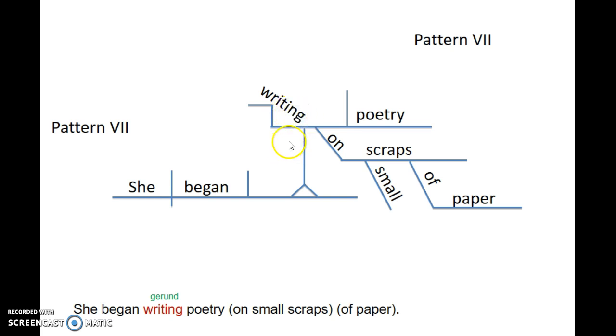Now we switch gears and treat it as a verb again. Writing what? Writing poetry is the direct object. So we would diagram that the same way we would normally do, with the verb on one side of the main line, the horizontal wall, and then the direct object on the other side. Where is she writing poetry? On scraps of small paper. So that is going to be diagrammed below the verb, both of those prepositional phrases. And now we can identify sentence pattern: subject, transitive verb, and this whole thing is the direct object, a pattern 7. And then we look at our verbal. Writing is an action verb, working with our subject, she. So we have subject, action verb, direct object, which makes the verbal a pattern 7.